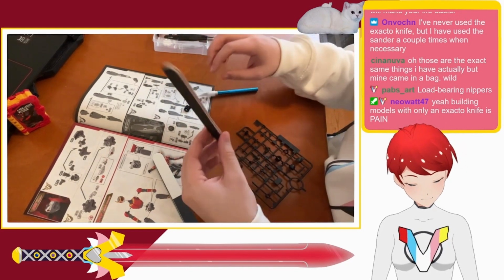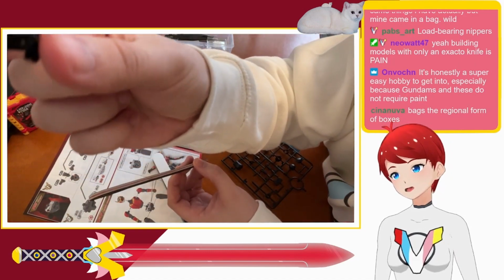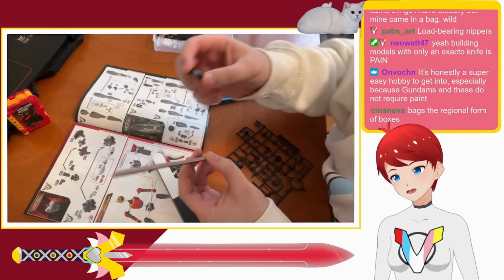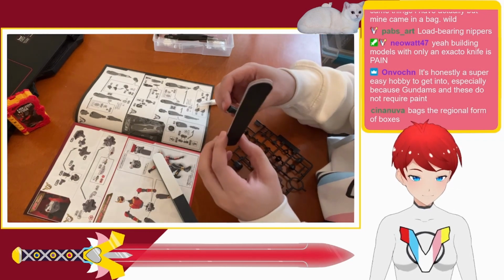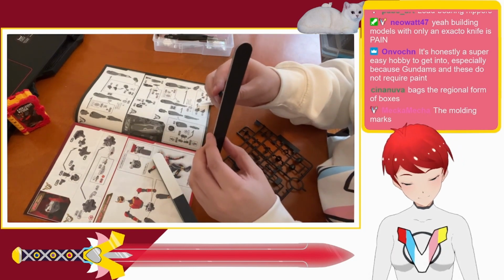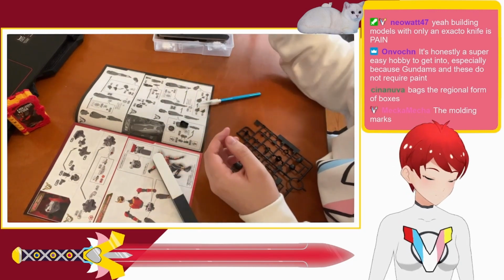By the way, these are for sanding off... there's no way the camera won't be able to pick this up. Where's the camera? There are little imperfections in the plastic because of where you separated it from the bonds, the molding marks. Yeah, and you can sand those down if you're some kind of perfectionist. I don't do that. It's not really important to me.